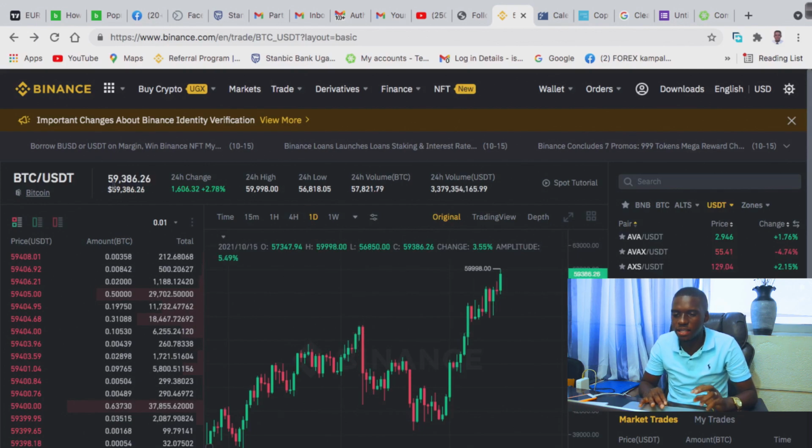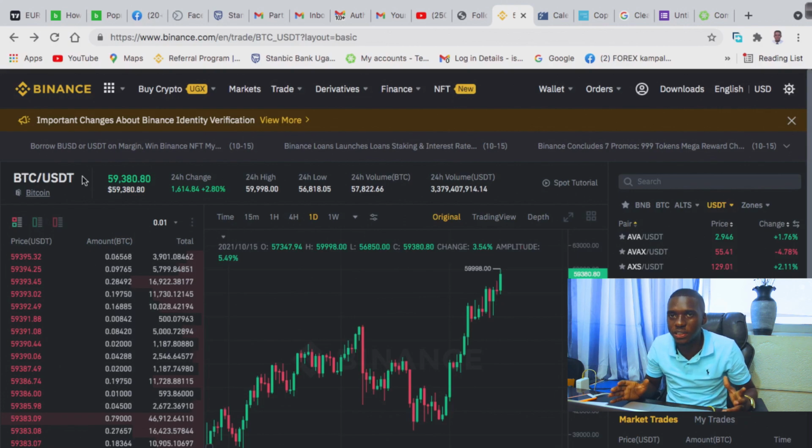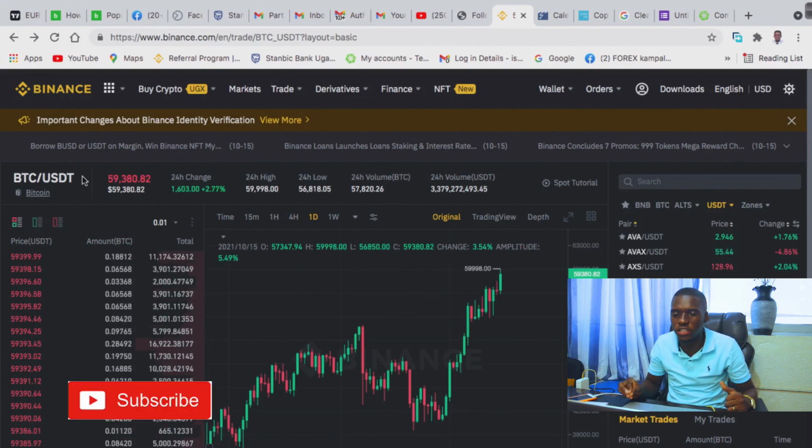This is the price, the exchange rate. This pair is BTC versus USDT. We all know that USDT is a stable coin that carries a value relevant to the US dollar. So this is the price of Bitcoin.